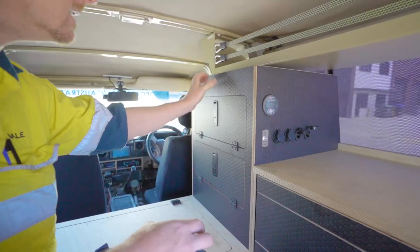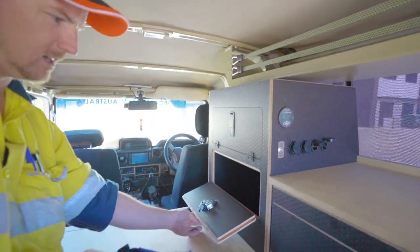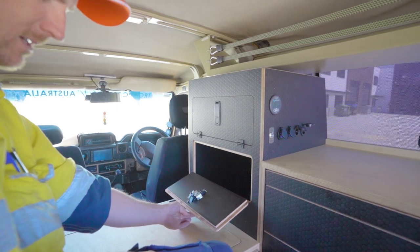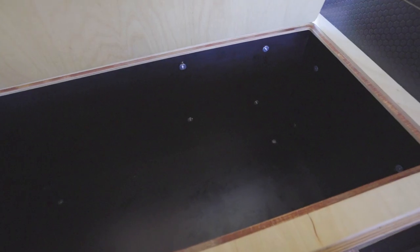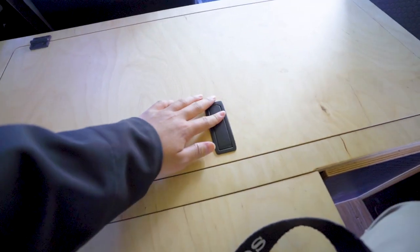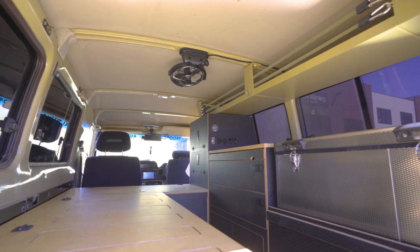So all the things you need, you can just set a bit of storage and a charging station up here if you require. And a bit more storage just down here. And then you've got a big storage compartment just here as well, where you can store all your goodies in there. So really thought of everything, it's got different functions, but storage is a main one as well.